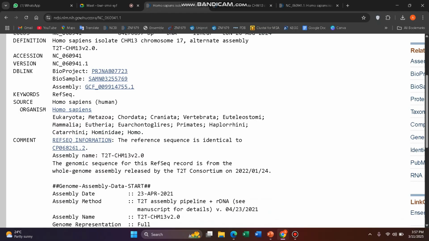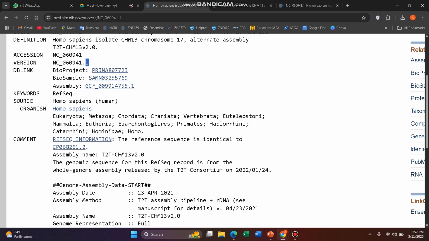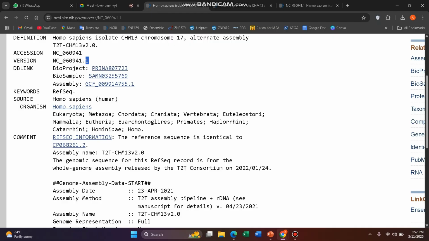The version is the same as the accession number, and at the end is how many times it's been updated. It's one, which means it's not been changed. So the version number is one. If it's changed one time, the version number is upgraded to two.